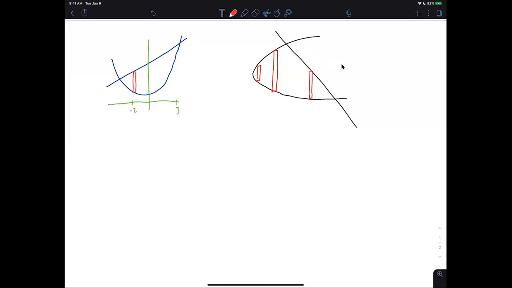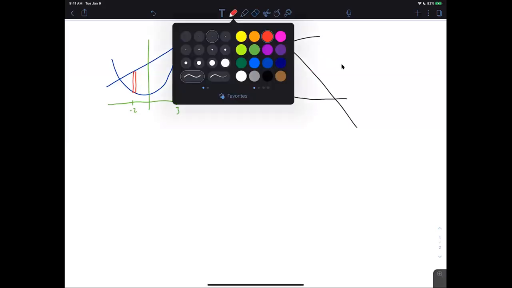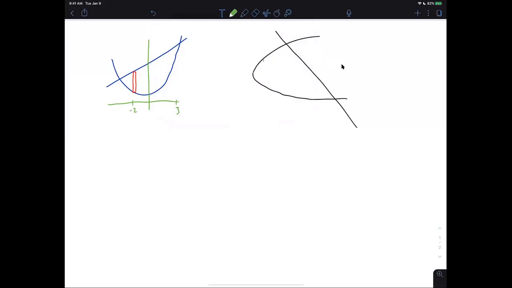Okay, if we go the other way, though, so if I didn't use rectangles that go like that, if we go this way instead, now, no matter where I draw it, we're looking at the left boundary and the right boundary. As long as that's within the overlap, the left boundary is always on the parabola. Does everybody see that? The right boundary is always on the line. So that rectangle is functionally the same thing as this rectangle, but it's at a different y value. Does everybody get that idea? Everybody clear?